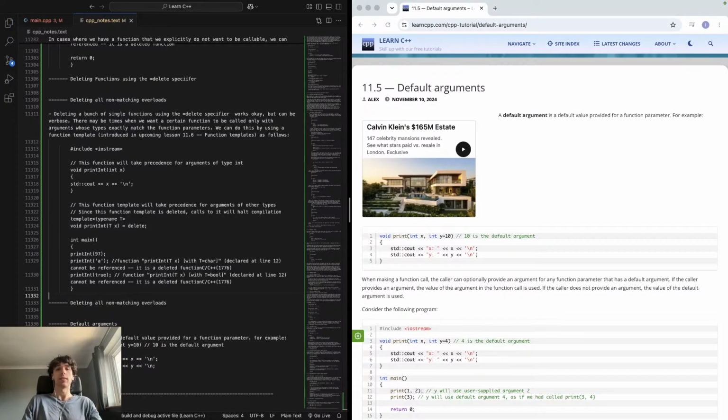Okay, that makes sense so far. When making a function call, the caller can optionally provide an argument for any function parameter that has a default argument.